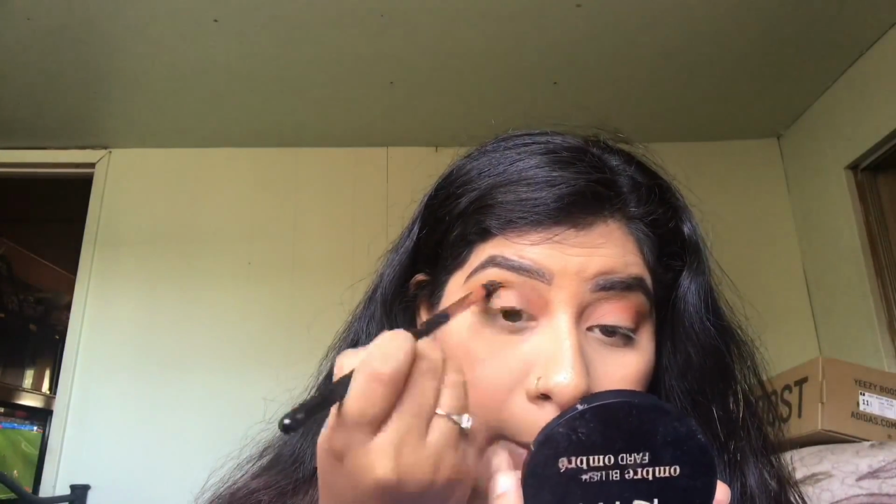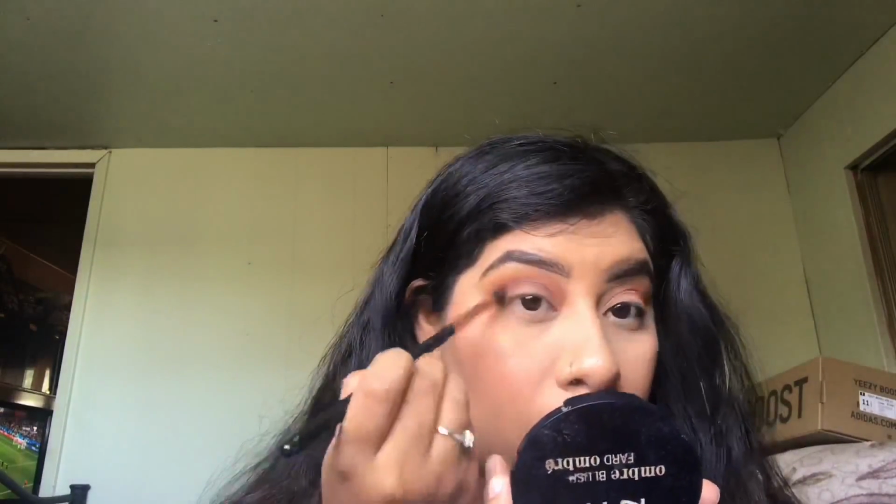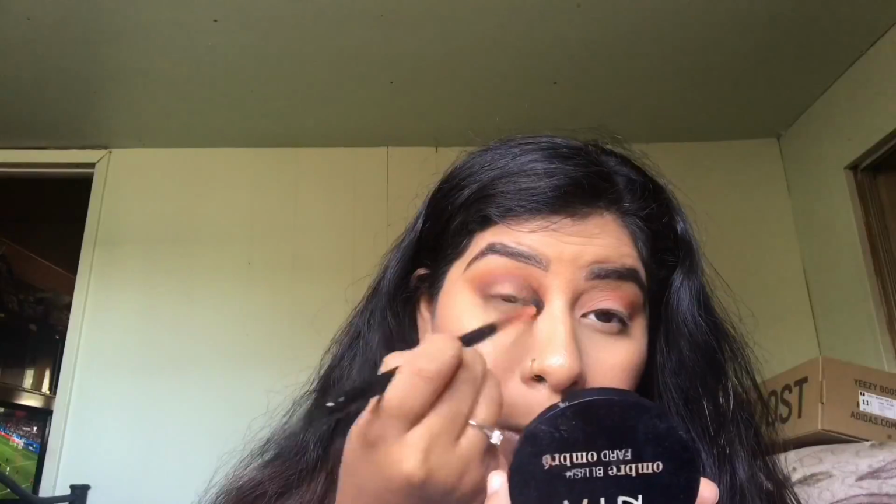Like I said, it did take me a while to build up, but it can also be a good and a bad thing, because sometimes you pick up a brown and you want to place it, and then you realize it's really dark or very, very pigmented, and then you're like, oh my god, now I have to blend this out, and then all of a sudden you have a smoky eye and you're freaking out because you don't know what to do. So like I said, it can always be a blessing that some eyeshadows are not that pigmented. As long as the shadow shows up, I don't mind building it up. It's when they're patchy or you can't even see them that I'm like, no go.